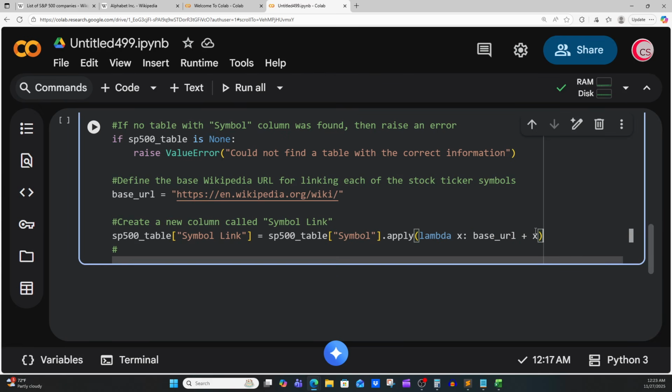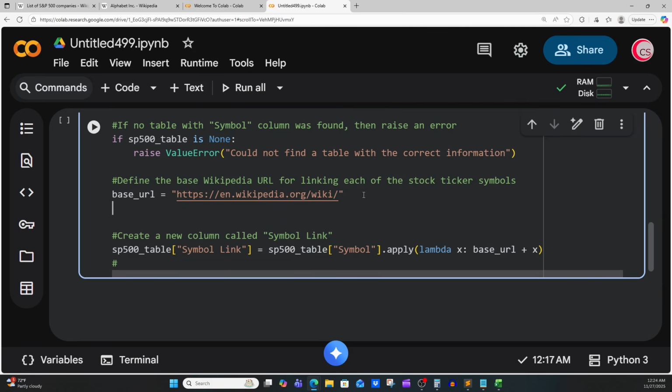All right. So we can do it that way, or we can actually create a function called make link, takes in symbol, and then we could return the base link plus the symbol, and we can just apply that function instead. Let's go ahead and do that also.